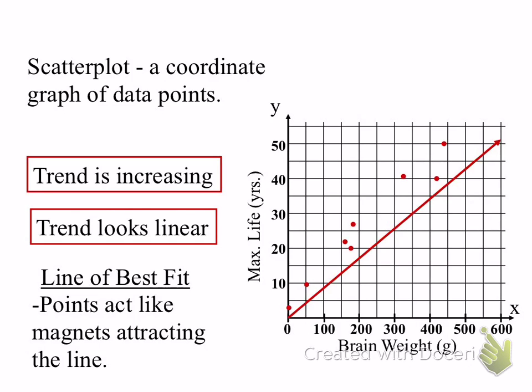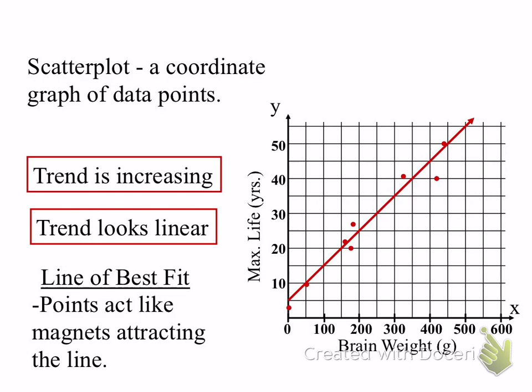A little higher. You want to place your line of best fit basically in the middle, so you have an equal amount of points below it and above it, because you want to attract as many as possible. In this case, it's still not going through the middle because the slope looks different, the steepness. So if I go through exactly the middle, I've got equal amounts above it and below it.